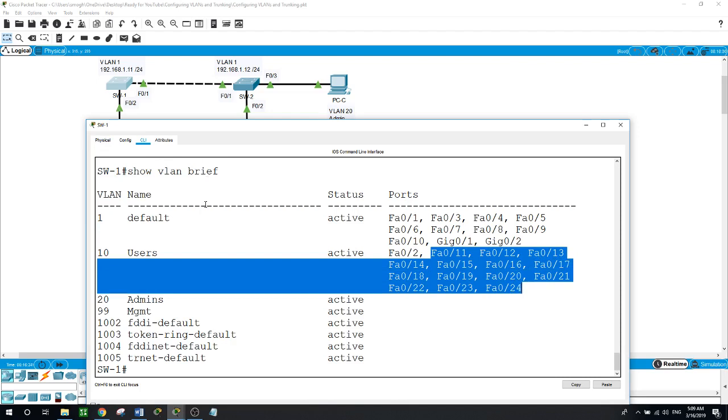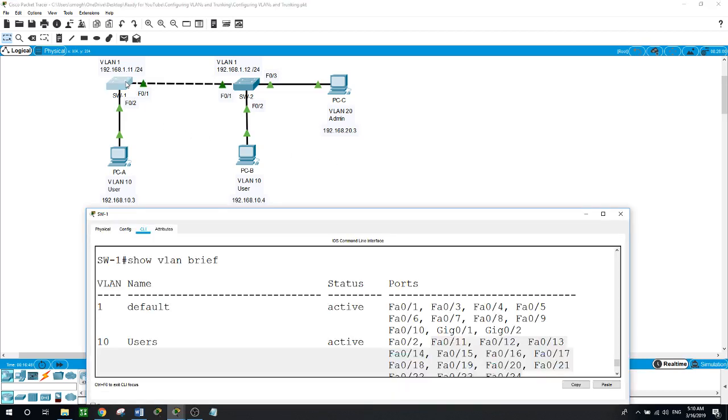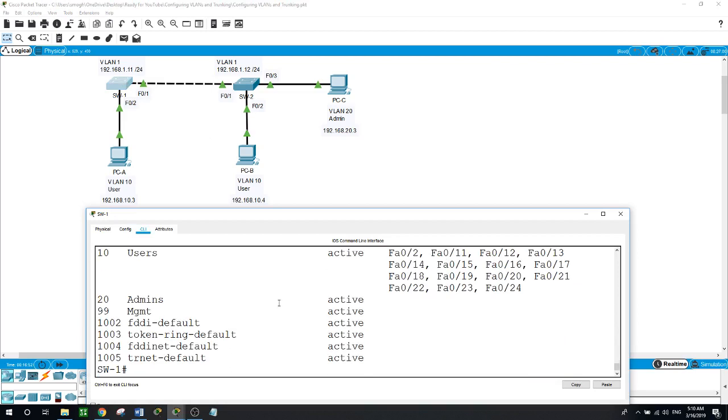Now we will assign the ports F0/11 and F0/21 to VLAN 20. Let's see how this will take it.